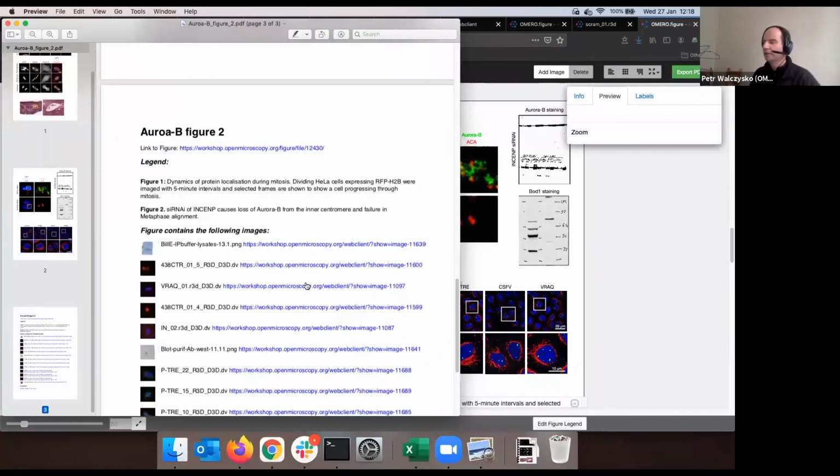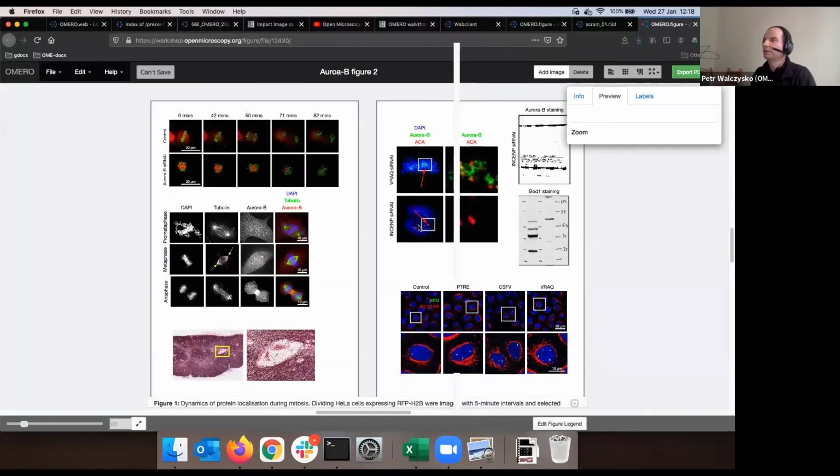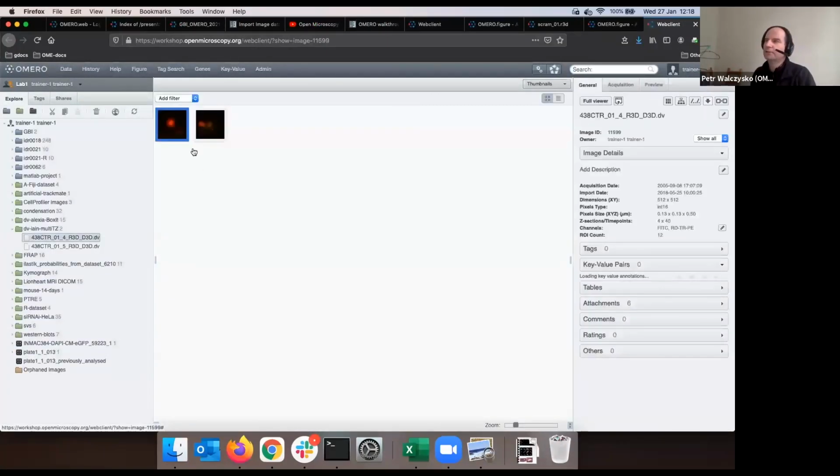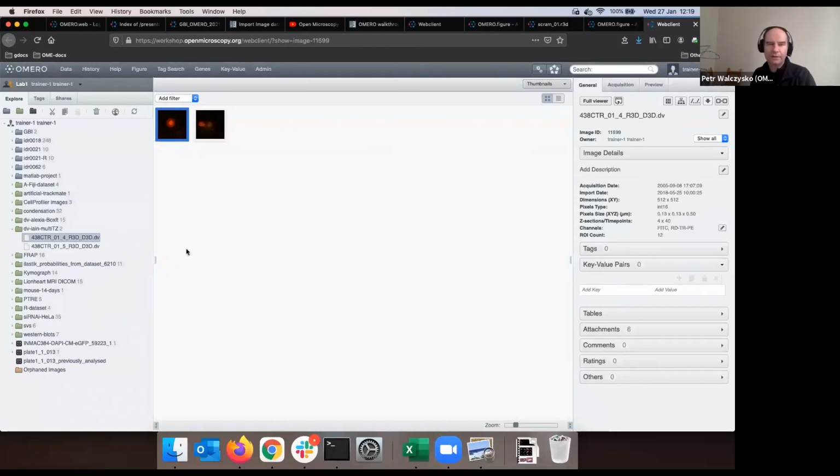Then later, when you send the figure into a journal, typically after a very long time, the journal comes back and says that the figure in panel 7 has some mistakes and the panel 7 has to be exchanged. Nevertheless, you forgot what original data did you put into panel 7. But here are all the links to the images in Omero. If you click on that in the PDF, that's precisely the image which sits in the panel 7. And you have now the links and identifier inside Omero.